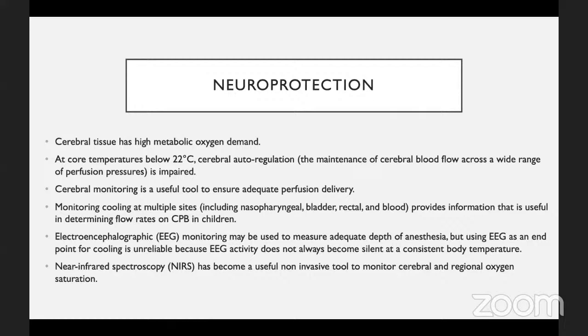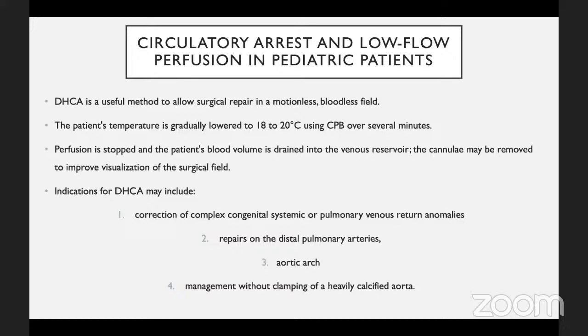EEG monitoring may be used to measure adequate depth of anesthesia, but using EEG as an endpoint for cooling is unreliable because EEG activity does not always become silent at a consistent body temperature. Near-infrared spectroscopy has become a useful non-invasive tool to monitor the cerebral and regional oxygen saturation in the brain.